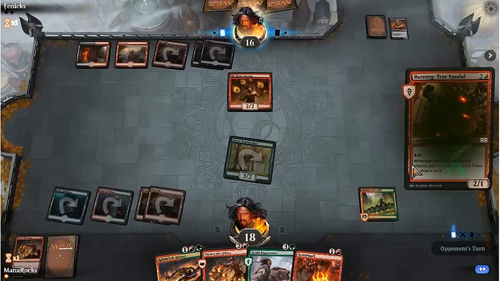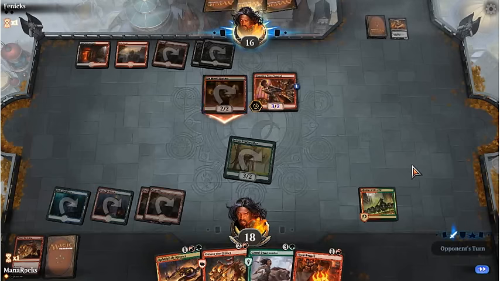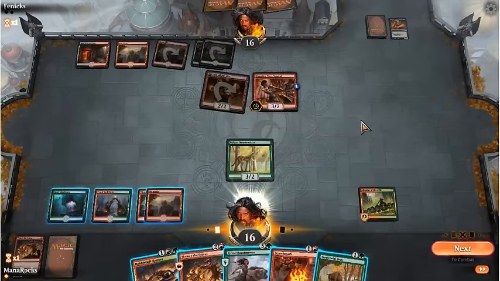Burning Tree Vandal. I assume with haste. Don't really care if it has haste. Land would be awesome. Oh no, they put a counter on it. Neat. Land off the top.